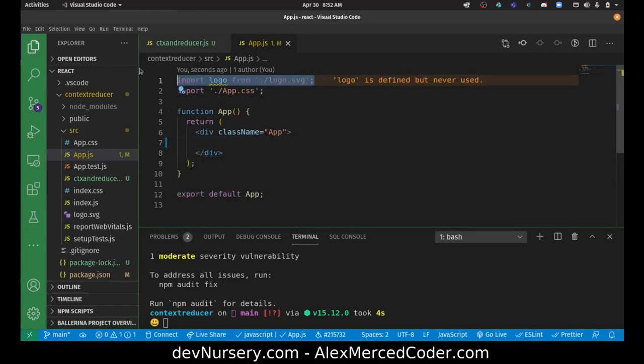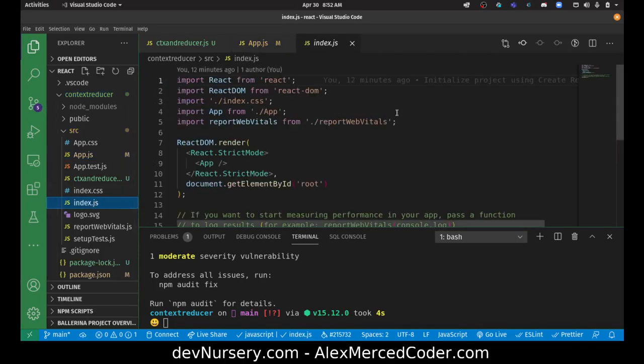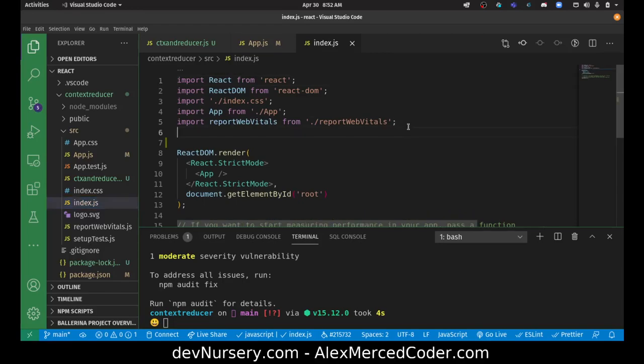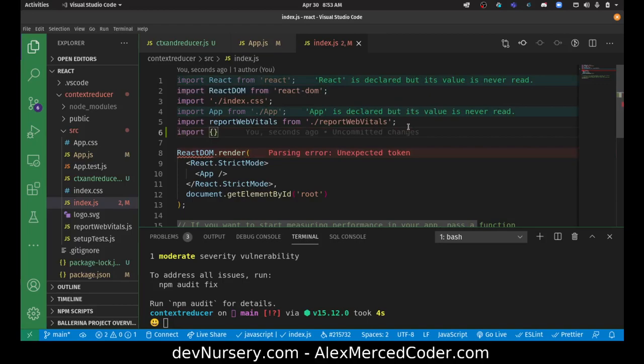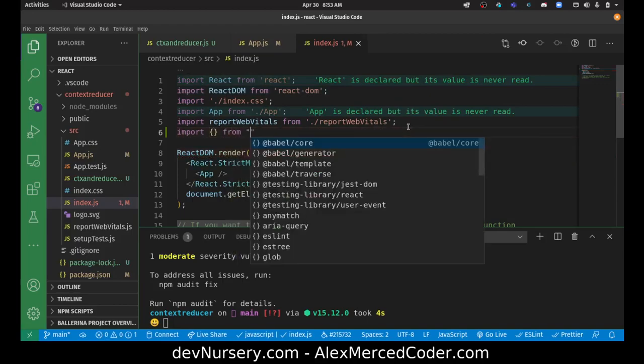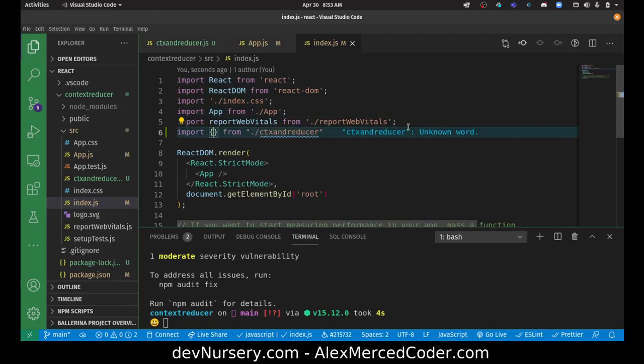Okay. Oh, well, that's fine, but I need to do this in index.js. So let's go to index.js. And what I want to do is import, let's just do this from ./context and reducer. And now I can do this.